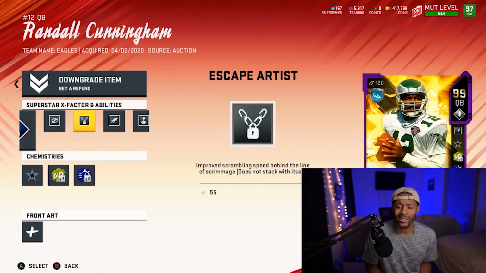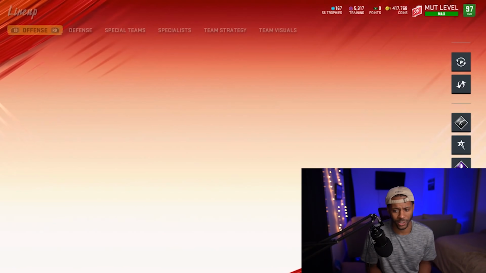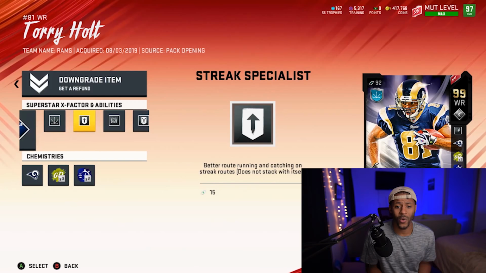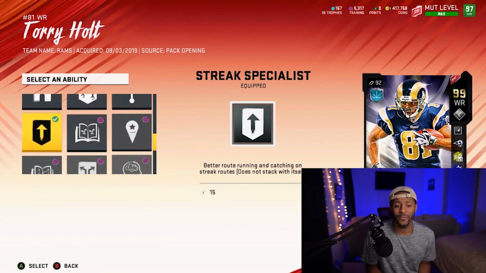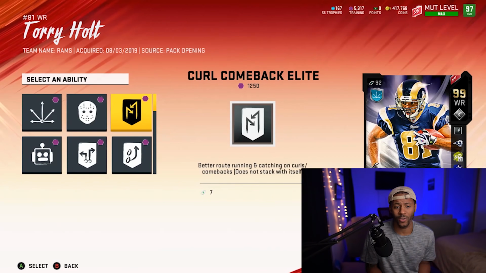Like I said before, the Escape Artist is just if we go up against a tough opponent and we need some extra rushing yards, we switch over to Randall instead of having 2 receivers. And then on Torrey Holt, honestly, these don't matter again, but I do have a Route Technician, Streak Specialist, Wide Receiver Apprentice, and Post Flag Elite. Honestly, it's probably best to put Crosser on him because for most of the game, he's running crossing routes, if that makes sense.